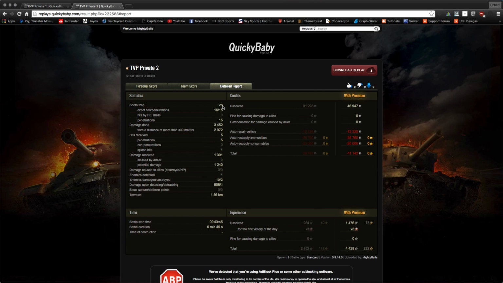I fired 28 shots, hitting 16, penetrating 15. The only one I bounced was when I fired 1 AP shell at the Oni, I think it was. I did 1,476 experience with premium, with 73 free XP. Because it was a ×3 of the day, I made 4,428 experience, and that comes to a total of 222 free experience.